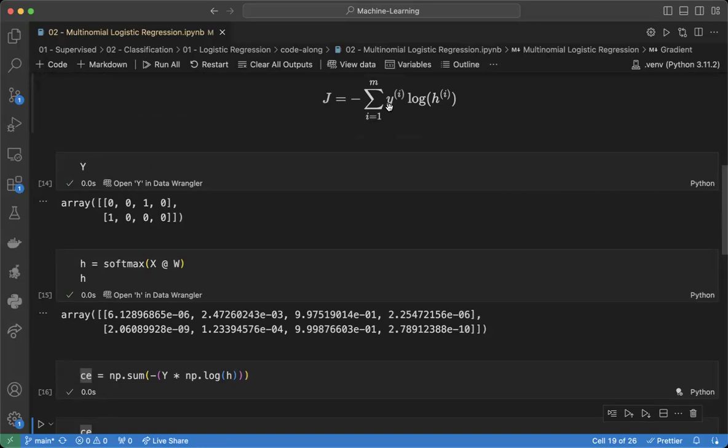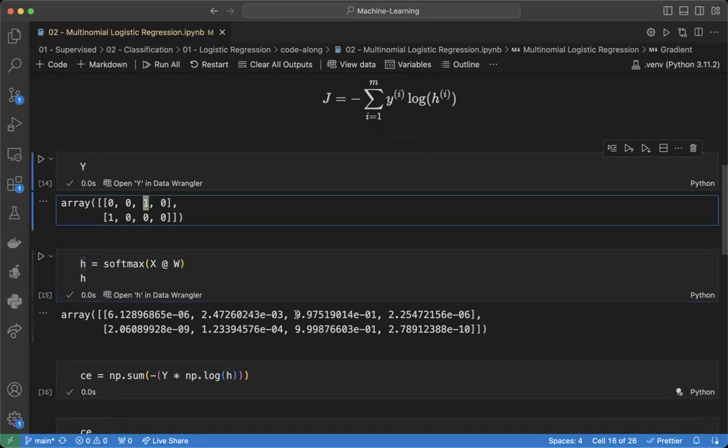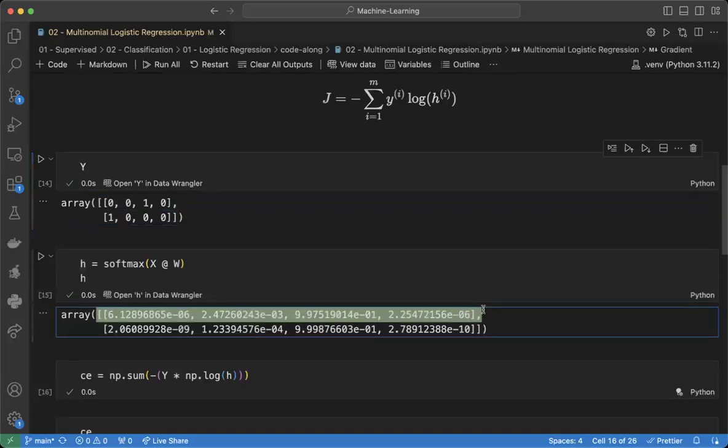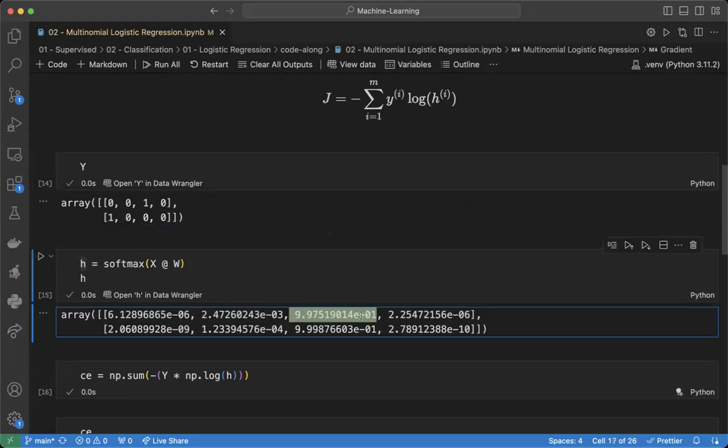If you don't believe me, I suggest you try to create some mock numbers of h and see whether it makes sense that this function is really a loss function. What you want to do is make sure that if h is very far away, for example, this is 1, what this multiply does is it only cares about the 1 position, which is this. If it predicts correctly, then it's good.